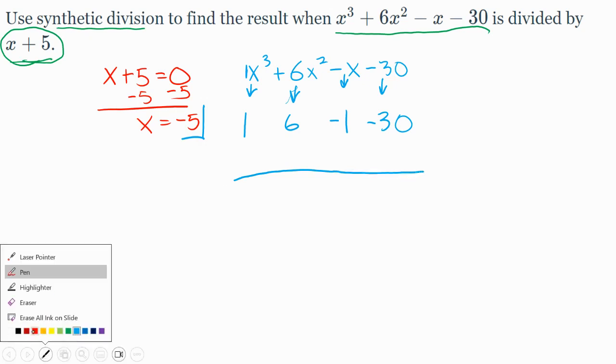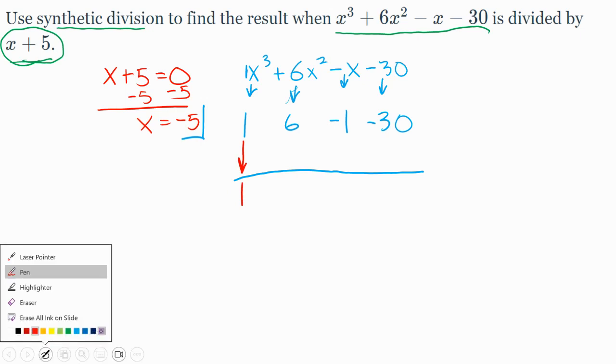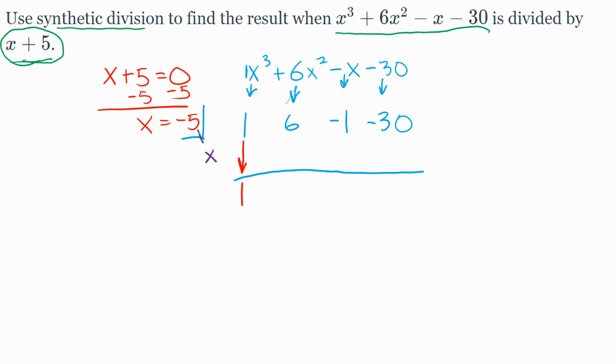And the algorithm goes like this. It's just a process. You always take the first number straight down below the math bar. And then you multiply it by this number over here, so it's a product of this number at the bottom with -5. The result goes underneath the next coefficient. So 1 times -5 is -5. That goes directly underneath that next coefficient, and then you add. So 6 plus -5, so 6 minus 5, gives you 1.